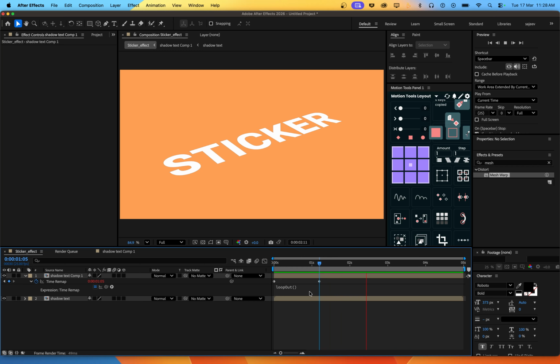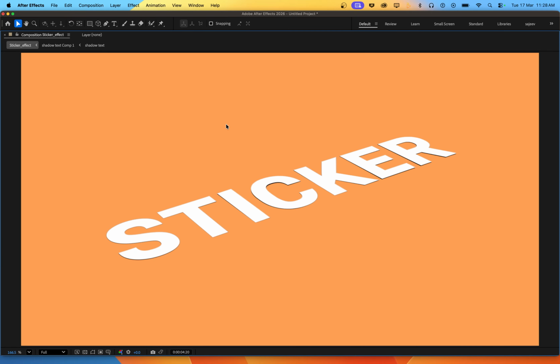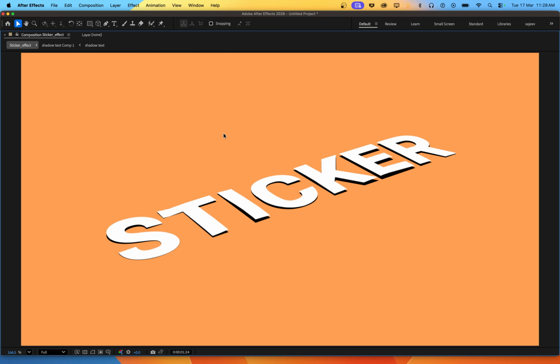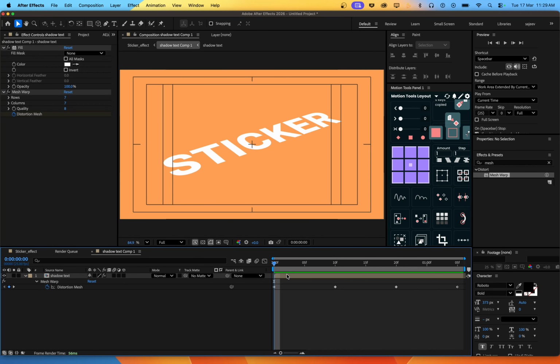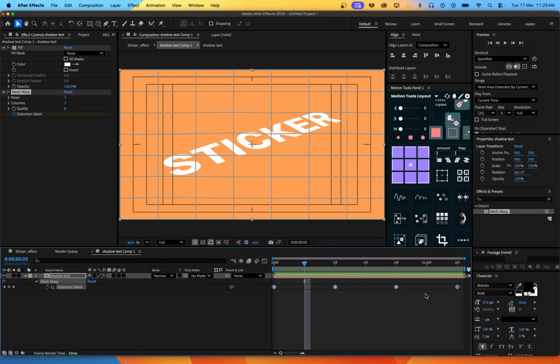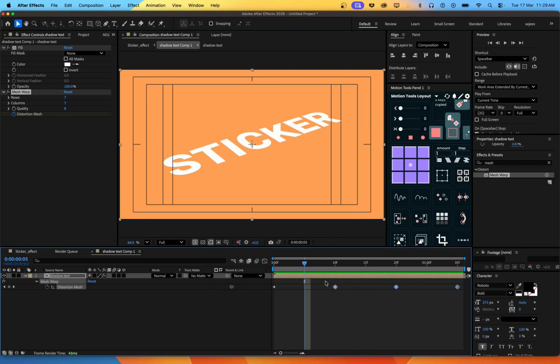If you are happy with the result, you can refine it further by adding more keyframes and making the motion feel more natural. You can also control specific areas, making some parts lift up while other parts stick to the ground. Here I am tightening the keyframes a little bit more to 5 frames instead of 10 so that we get a much more realistic kind of animation.